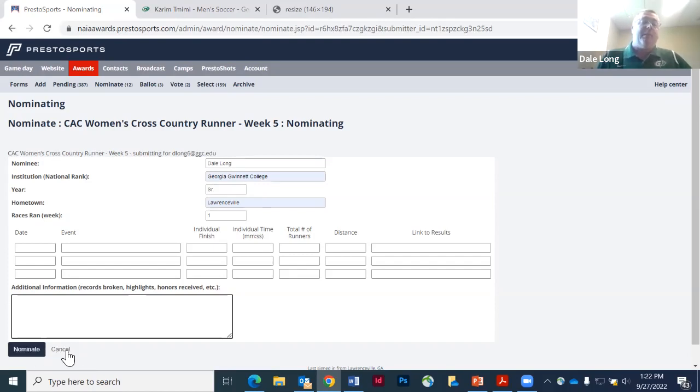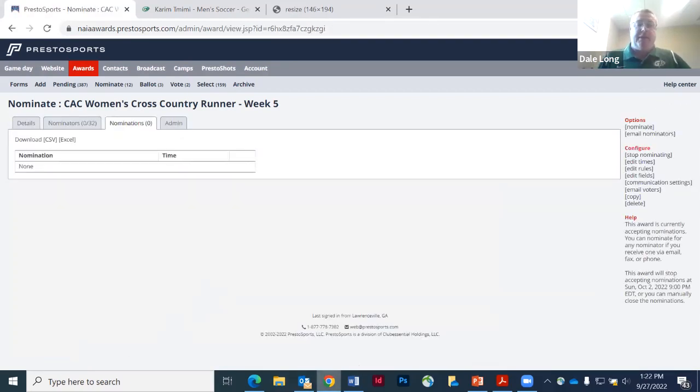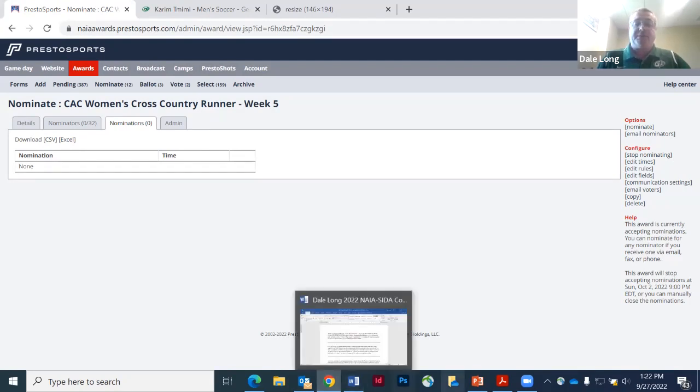Another thing to keep in mind is that awards that have voting are sorted by alphabetical last name. It's not like, oh, I'm going to wait till the very end because I'll be at the top, or I get it in first, so I'll be at the top. No, the ones that are voted on are sorted by alphabetical last name. So get it done early. It has no impact on where your student athletes are slotted on the ballot. So that is how you would enter information in the non-Presto Stats Player of the Week platform. You physically have to enter that information yourself.